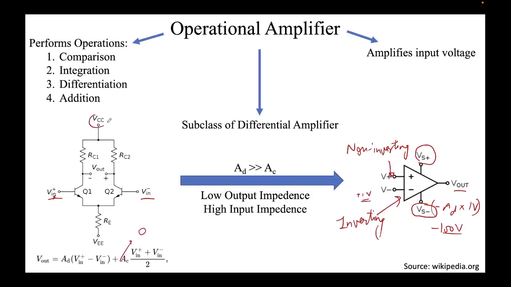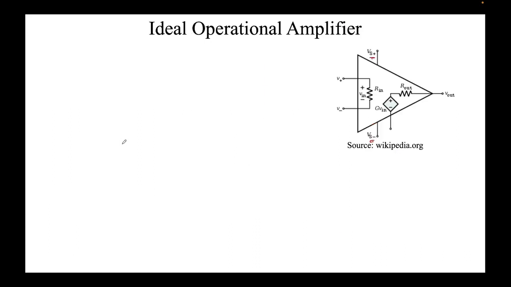You see VCC and VEE, these are power lines. In order for current to flow, there has to be some external power that we need to provide, which is denoted here by Vs plus and Vs minus. For example, Vs plus usually can be plus 15 volts, then typically Vs minus will be minus 15 volts. S here stands for saturation. We'll talk about it shortly.